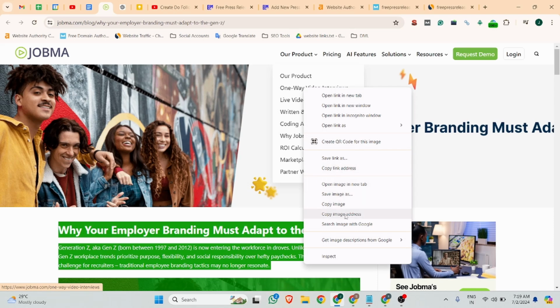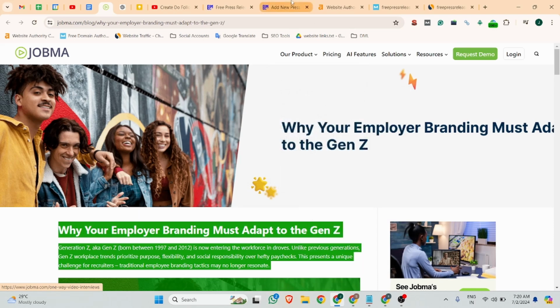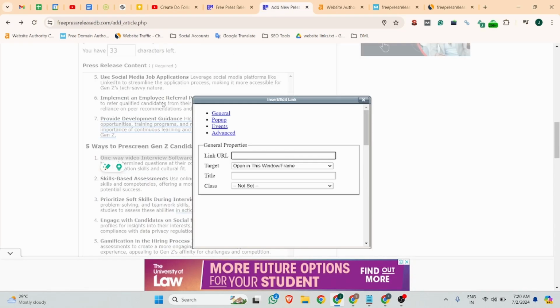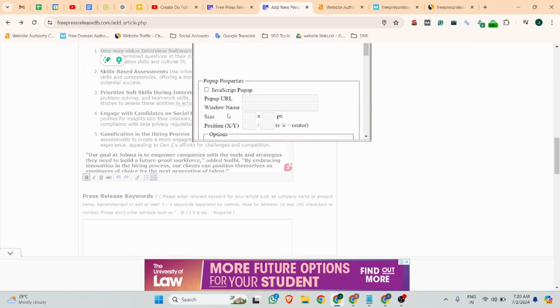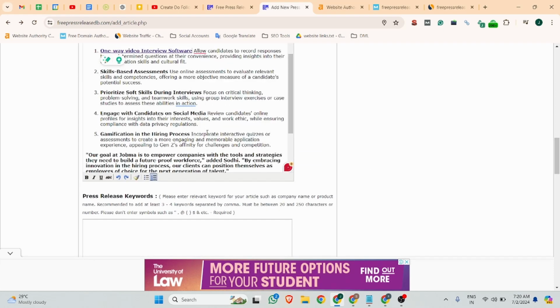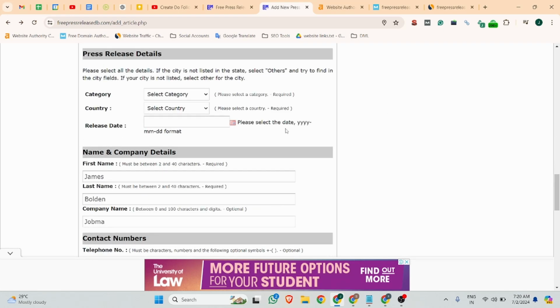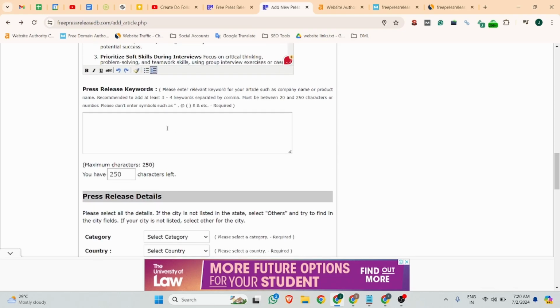One video interviewing, copy the link address, type Control K, and paste it. Click on the insert button, and once you complete all the things, the press release keywords.